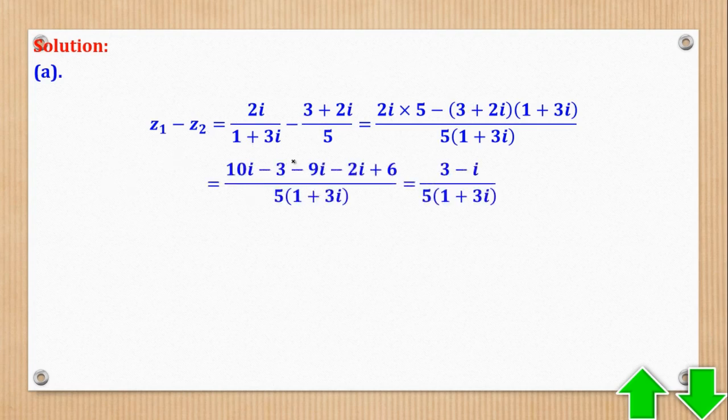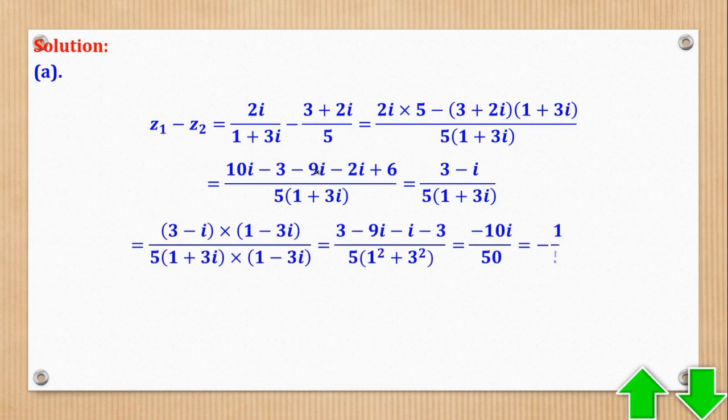The next step is to expand the numerator. Expand this numerator to give you this, and simplify to give you this. Then from there, I cannot leave an imaginary part in the denominator, so I have to rationalize by multiplying by the conjugate of the denominator both up and down, just as you see it here. Then again, you have to expand. For the numerator, I'll come up with this. For the denominator, this 5 is maintained, and this will be a difference of two squares to give you this.